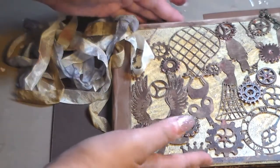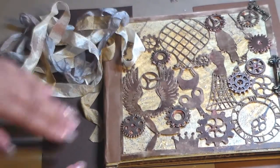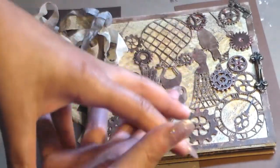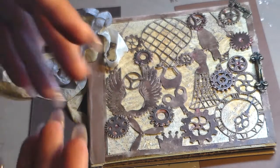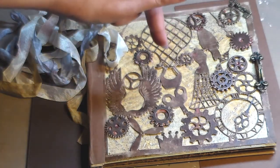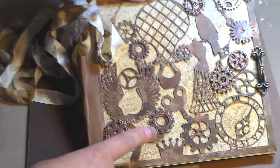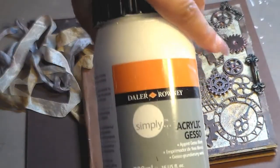So the mini album has about 5 or 6 pages, and what I did was the first page and the overlay with the cutout you see here, I glued them together after I did all my techniques. So I'm going to put a link to the blog, which has the step-by-step written process for this, if you prefer that. But basically what I did was I put an acrylic gesso, and this is the one that I use. I think I got this at Walmart.